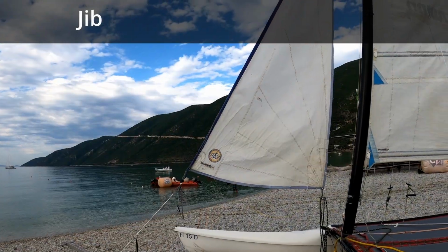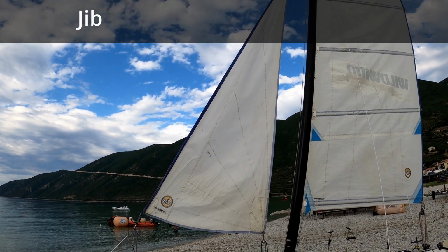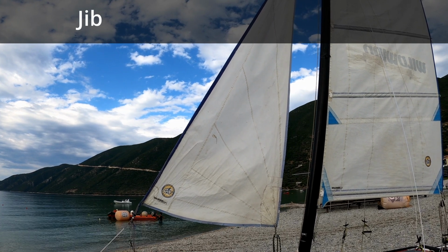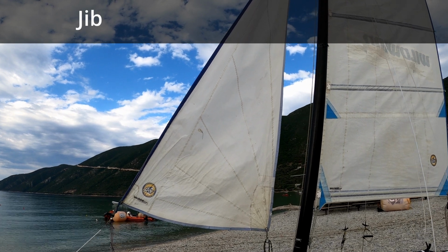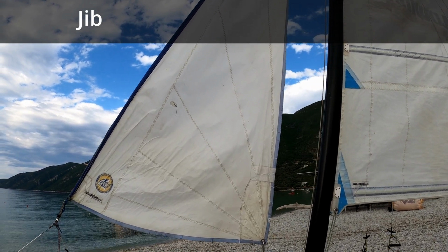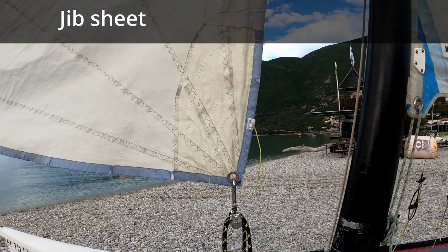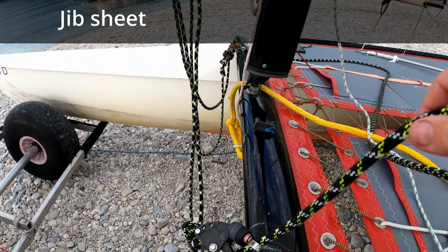We can see the small sail at the front of the boat. This is called the jib. Most double-handed boats will have a jib. The jib just provides us with some extra sail area, and it gives the crew something to do because they'll be controlling the jib. Again, controlling the sail, we're going to have sheets. So the ones that control the jib are going to be called the jib sheets.